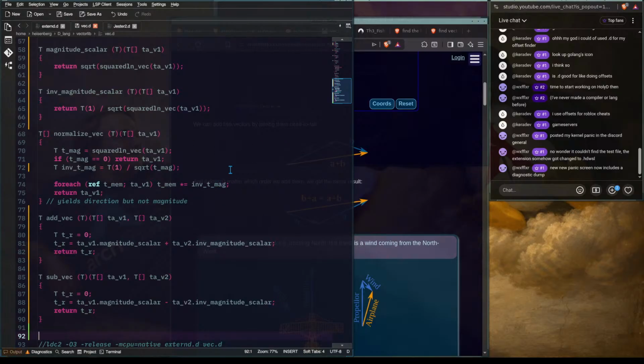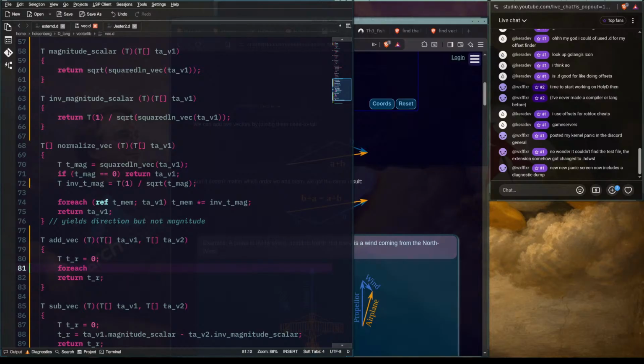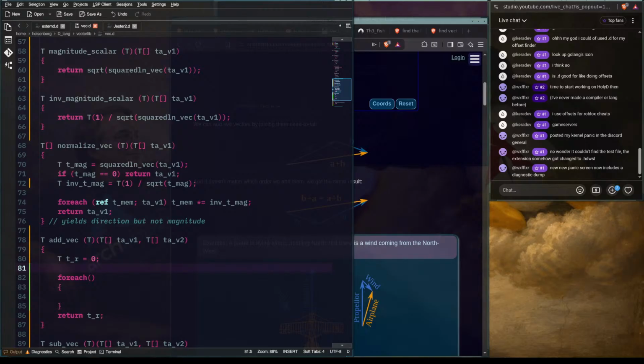So in advec, I did it wrong. Advec does not take the magnitudes of the two. Instead, it will make a new array, but we're not going to want to append. We'll just call for each, and then return the type. For each index of that, and then for each index of the next one. However, if the two vectors are not of the same length, we'll take for each index of both of them and create a type array. We'll just append it to start off, because you only need to do that once.